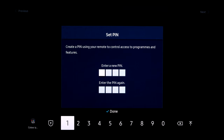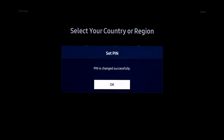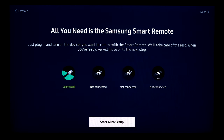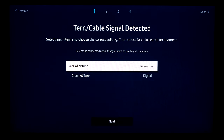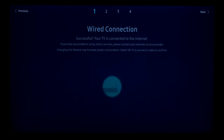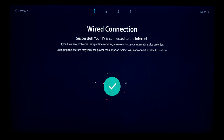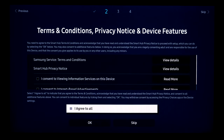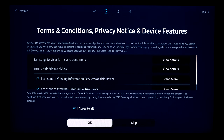Pop your 4-digit pin in, just for if you need to set up or apply any parental locks. It tells me there I've got my aerial connected, terrestrial and digital. Wired connection for the network. I'm gonna agree to all there and say okay.